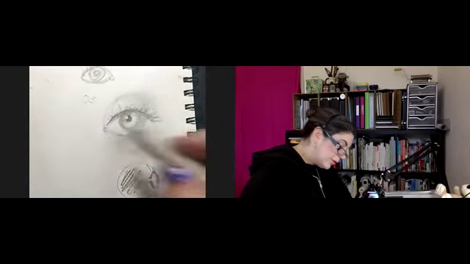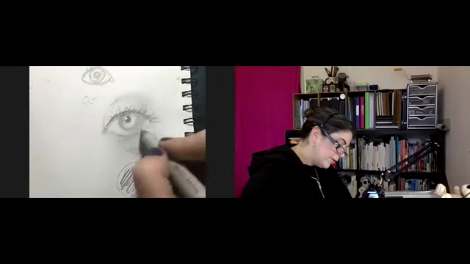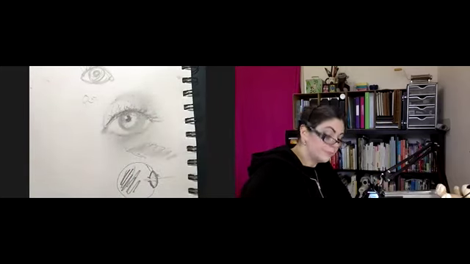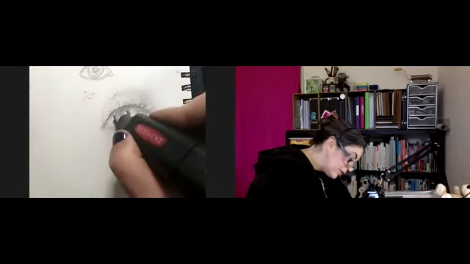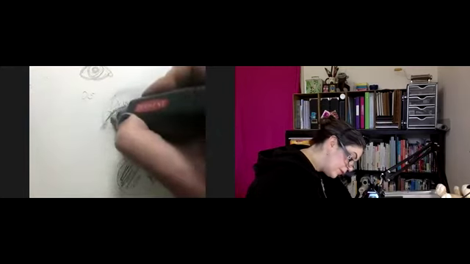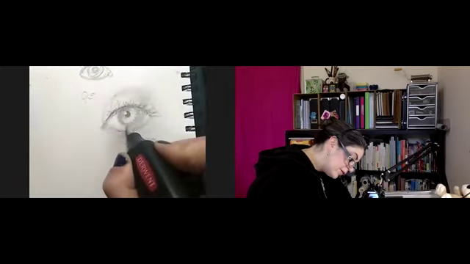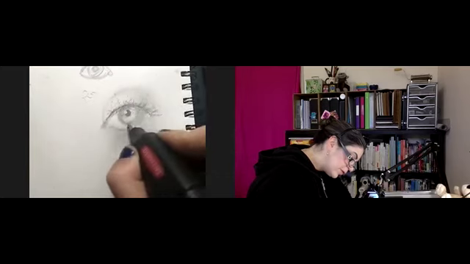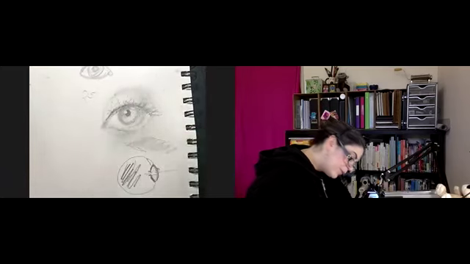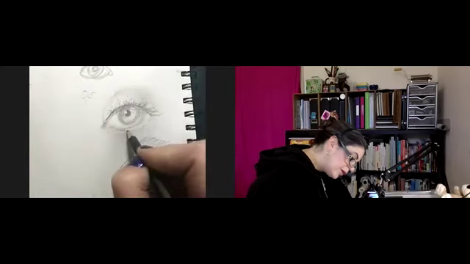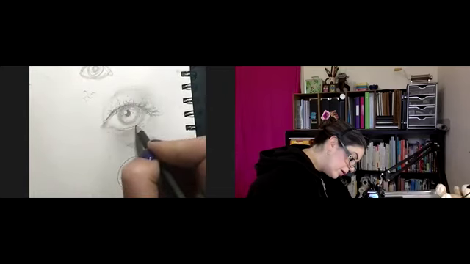This lower lid, where we go in, because it's a round thing, just as this thing did, it will catch the light. Let's just line that up a bit. So you will be able to see a certain thickness of the skin here.